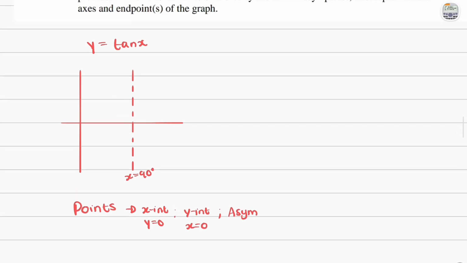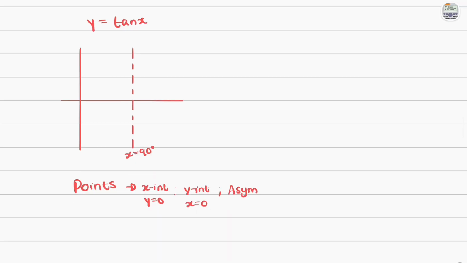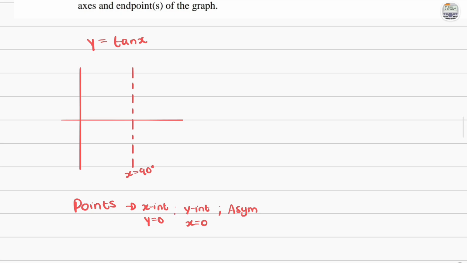We know that a tan graph will look like this, but I would also like to point out another point that is important on the tan graph. And this is specifically where the tan graph has a y value of 1. And that happens at 45 degrees. So at 45 degrees, the tan graph reaches 1. Okay, the graph of y equals tan x. And then another important point would be where the tan graph reaches negative 1. Okay, so negative 1. It's best to put these down because they will probably ask questions about it when you go through your questions in this section.